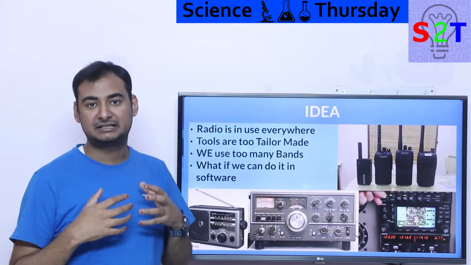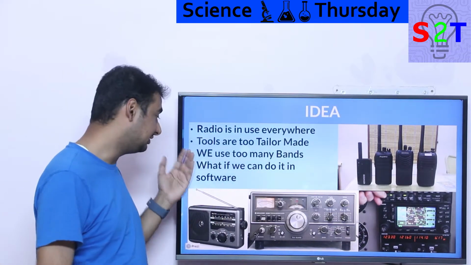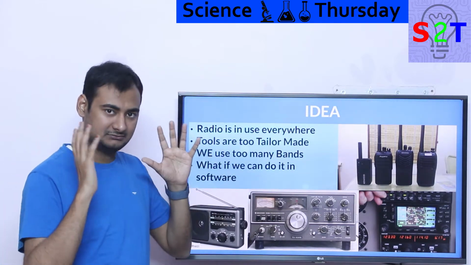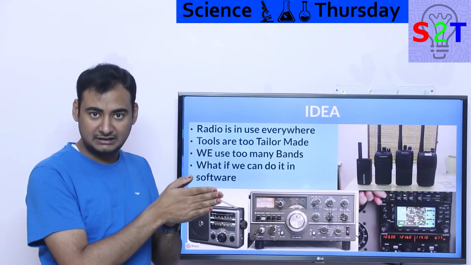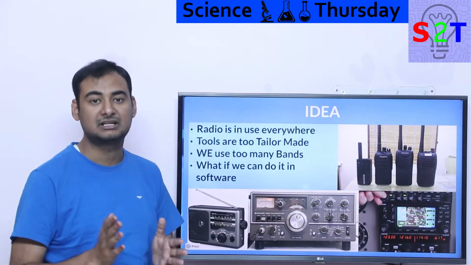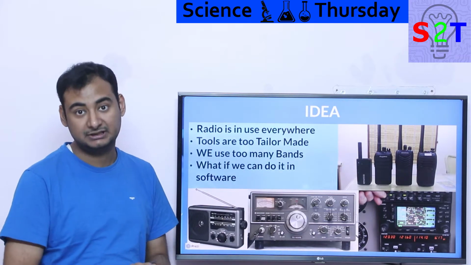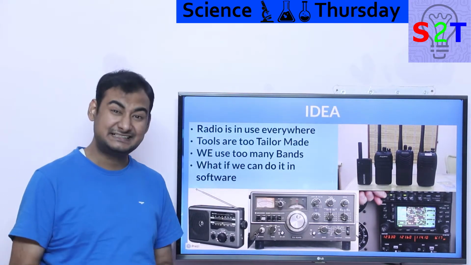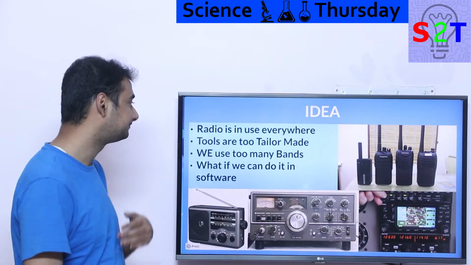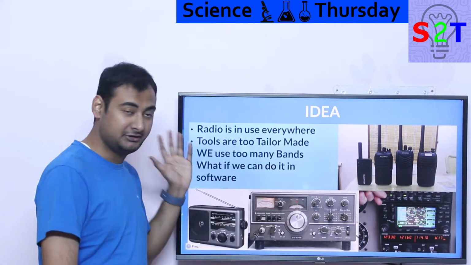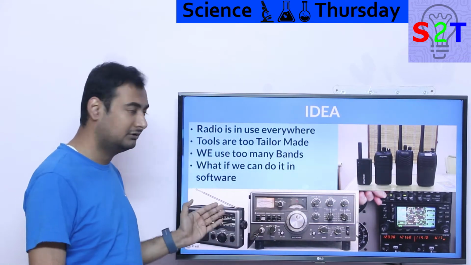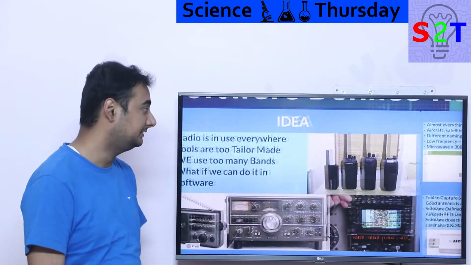So we need something that gives us the flexibility of software, where we somehow figure out a way to feed the radio data to a computer, and the computer sorts all this out. It's like, dude, this is the spectrum, this is the frequency, this is what we have to do in order to listen to it. And this also allows advanced things like digital radios, because that inherently requires digital decoding. So that's the idea with this. We are utilizing radio more and more, so what if we have a tool that has the flexibility of software? Here goes software defined radio.